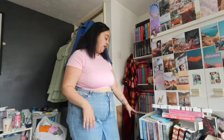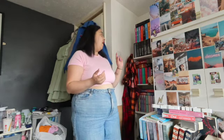So the plan is we're going to organise. I've got a shelf here and everything needs to be moved and put somewhere. No idea where they're going to go. I need to ask my mum if I can get rid of something because I really don't want to keep them anymore. And then I've got all the books from my box that I've read in the last year or two on here that are going to go on the shelf. And then we're going to figure stuff out. I'll show you that when we get to them.